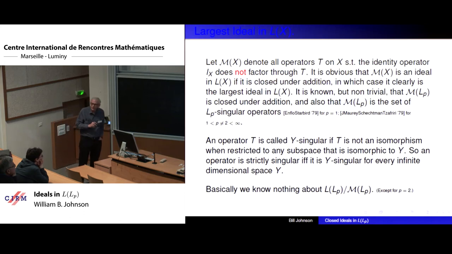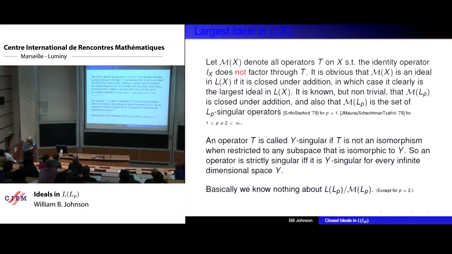Now, you want to know what happens when you look at a Banach algebra modulo its maximal ideal, or any ring over its maximal ideal for that matter. But the fact is, we don't know anything about the quotient of the bounded operators on L_p by its unique maximal ideal. For the little l_p's, we do, because this is a Calkin algebra. This is just the bounded operators modulo the compacts. So this whole subject is still wide open 50 years after it started being investigated in some serious way, because we don't know anything about this.